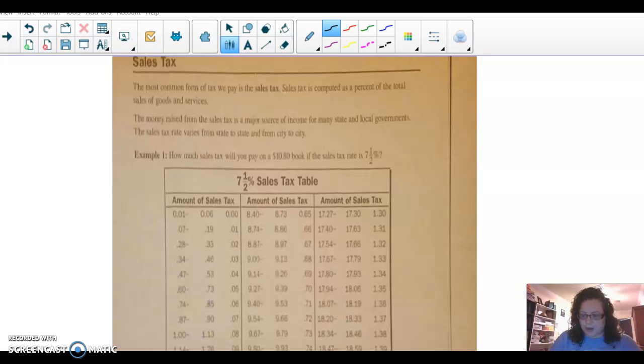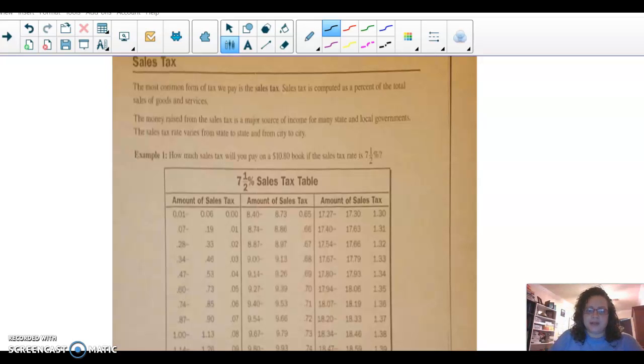So there are two different ways that we can find our sales tax. The first way, which is the way that they did it long ago, was using sales tax tables. Now, the downside on these tables is that they only work for one type of percent. For example, the sales tax table that we're looking at right now is the 7.5%. So if you are trying to find the tax on any other percent, let's say your sales tax was 8.25 or 15 or something like that, you wouldn't be able to use this table. You may only use this table if your sales tax is 7.5%.